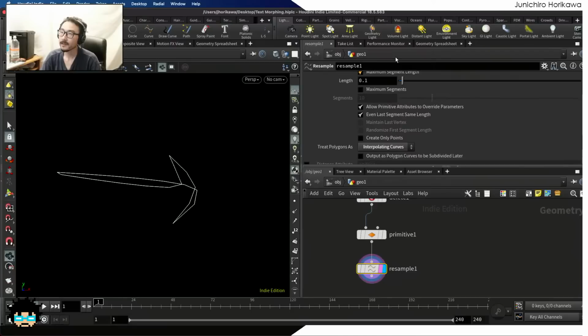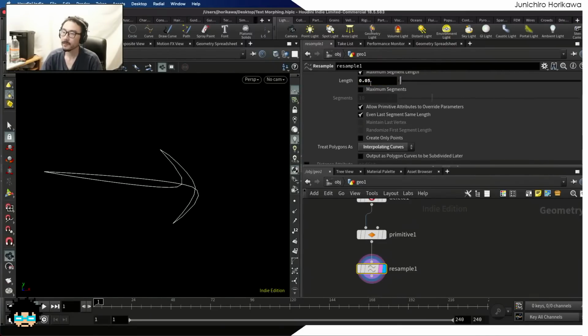And you also want to control the smoothness by changing this length right here. Currently it's 0.1, but if I change to 0.05, it can be more smoothed.